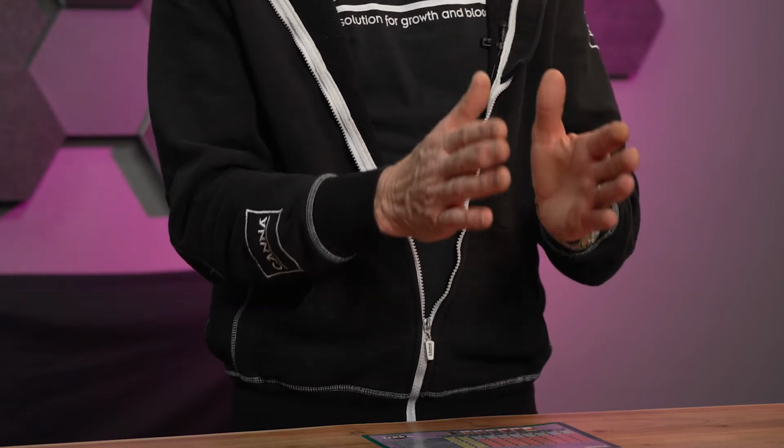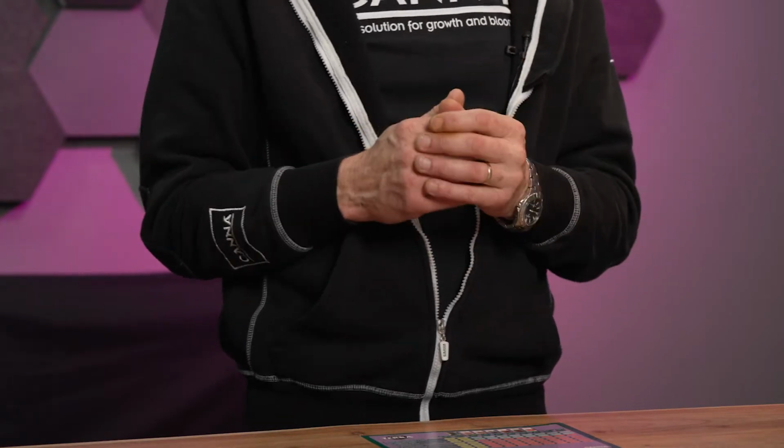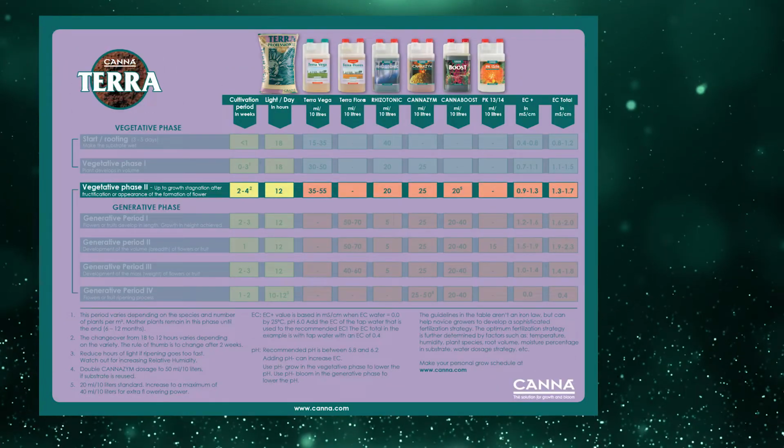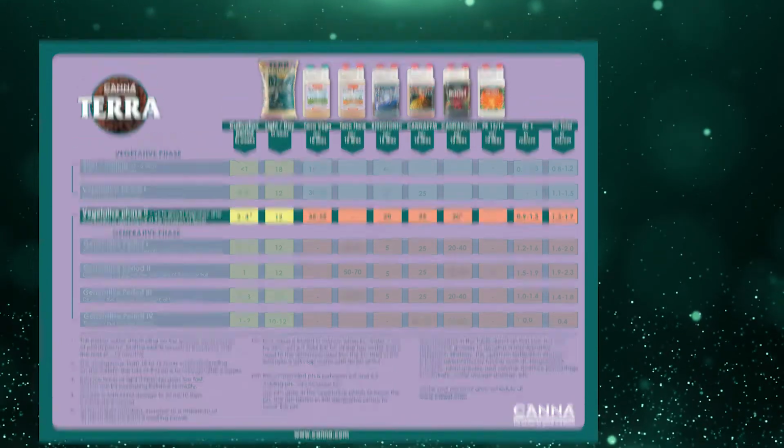For day neutral plants, also called auto-flowering plants, they go automatically from phase 1 to phase 2. You don't see the difference because the plant is growing and growing. The only difference between them is the dosing of the nutrients. But for short day plants or autumn flowering plants, the moment when the grower decides to change the light hours from 18 back to 12 hours, imitating autumn, the next step is there, and we call it vegetative phase number 2.